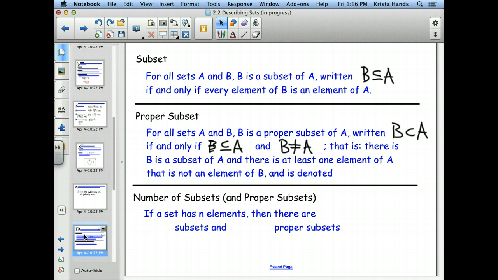So as odd as it would sound, I could actually describe my immediate family as set B, and I could describe my husband's immediate family as set A, and we could say they're subsets of each other. Well, I mean, that sounds weird, because we're just talking about the same group, right? We're saying they're exactly the same. There's no differences whatsoever in our two particular families when we describe them as our immediate family. And so they'd be subsets, but it feels a little weird to describe them that way. They would not be proper subsets because they are equal, right? This actually says they can't be equal for them to be proper subsets of one another.